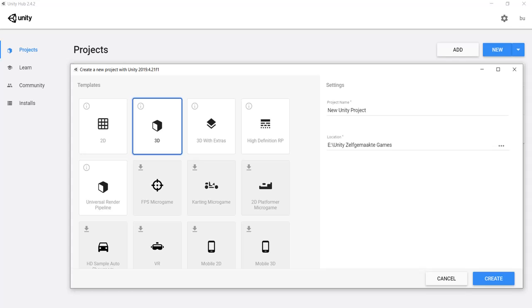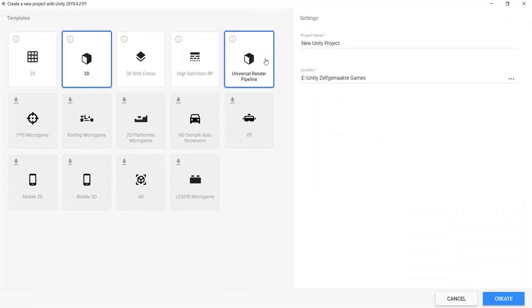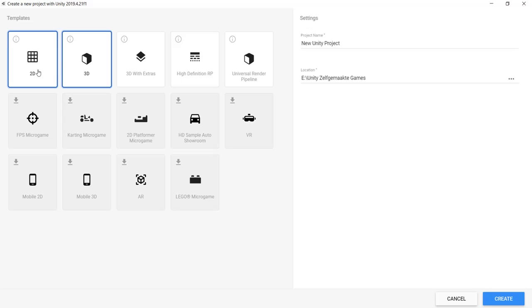So you want to start a new project in the Unity Hub. You open up your Unity Hub, select New, and then there are all these options where you can choose from. So you don't really know which one is best. Looking online, you still don't know what's best. So I'm trying to explain to you right now what is the best choice for your project.